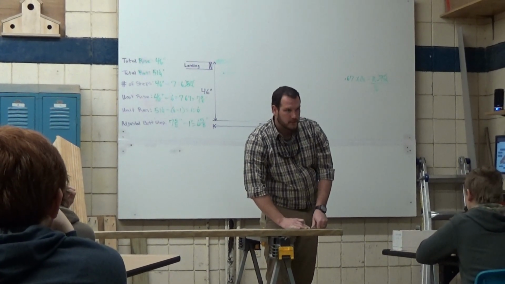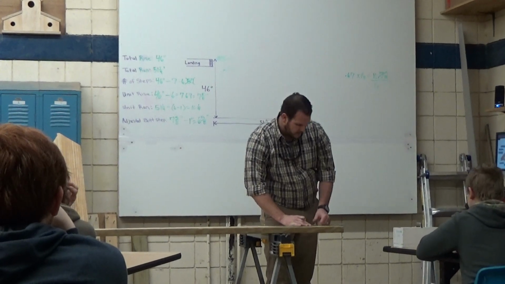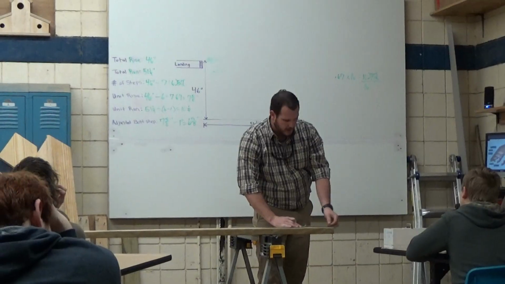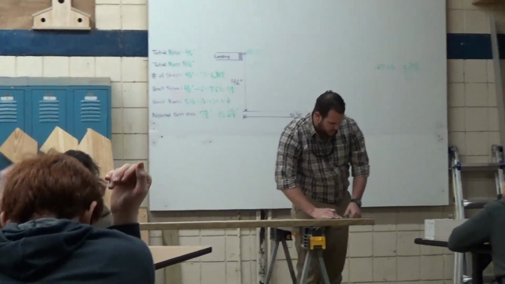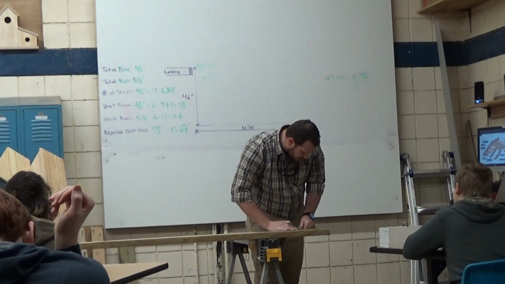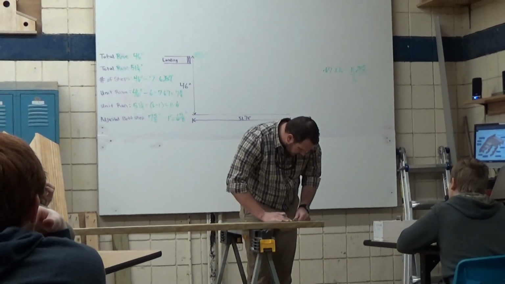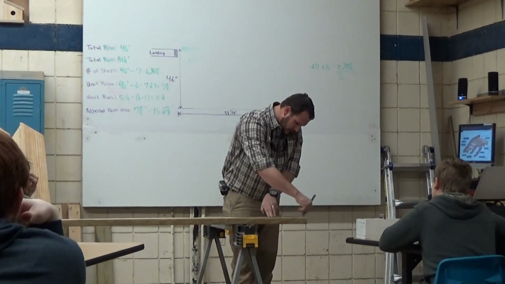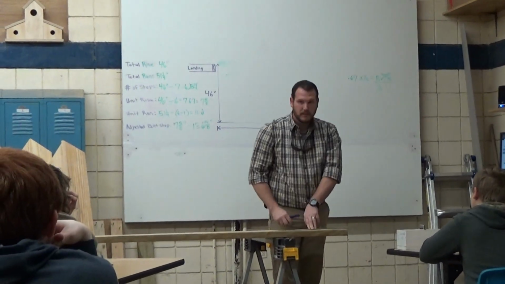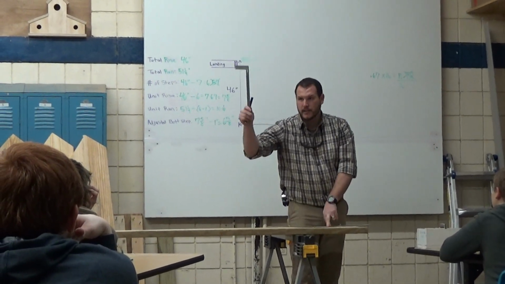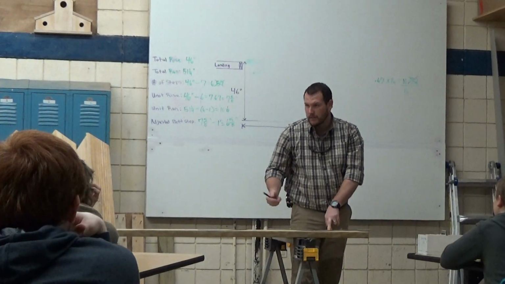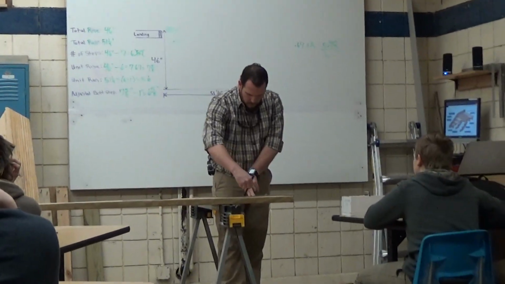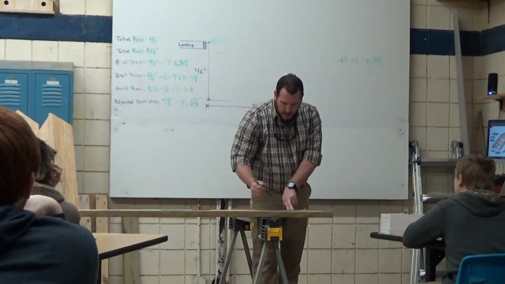The adjusted bottom step. What's my adjusted bottom step? 6 5/8. So I got to find 6 5/8 on this small square, and I got to put that in line with the edge of this board. And I will show you this again because this takes practice. We're going to mark that. We can get rid of this for now. All right. Then I'm going to mark this back side of this triangle. On the outside, we're always working the outside of our framing square.